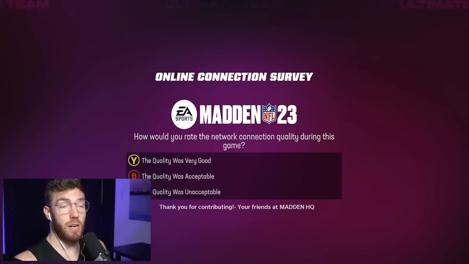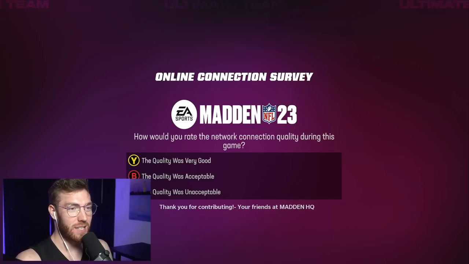And that was Plaxico Burress. Very good card. That card is nasty. Yeah, 6'5", 92 speed guy is going to be really good.